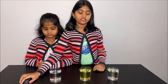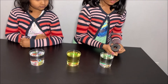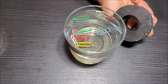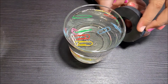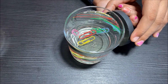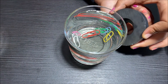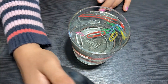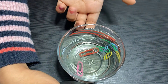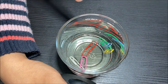Now let's test the viscosity of each of the fluids with the magnet. It goes slow because if the viscosity is high, that means the friction is high, so it goes slowly toward the magnet. As you can see, they slowly go toward the magnet. So it slowly comes toward the magnet because the viscosity is high.